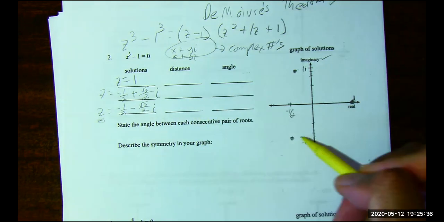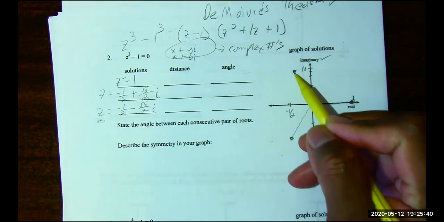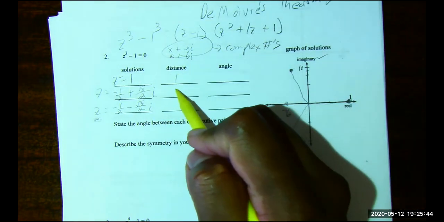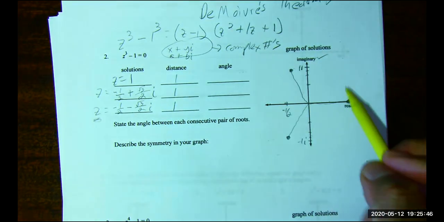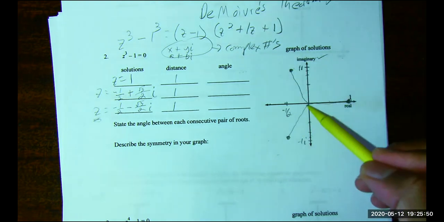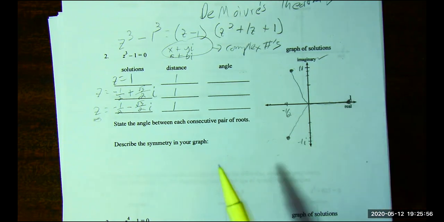So the distance between all of these, we could use the distance formula, but we know what's going on here. It's 1, because a circle is a point rotating, a locus point rotating about a centralized point the same distance away. If the distance fluctuated, we would get something like an ellipse.